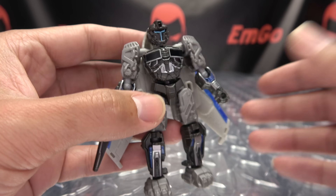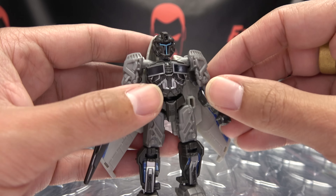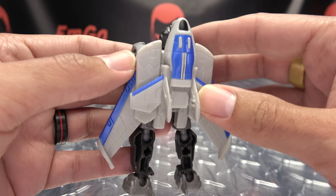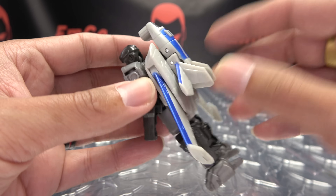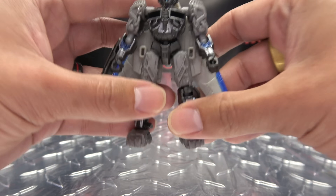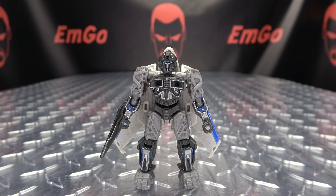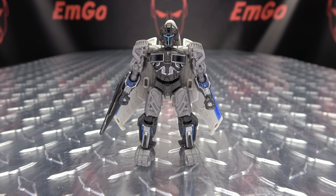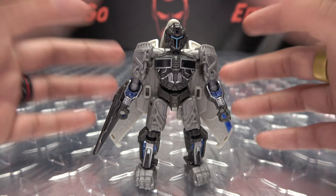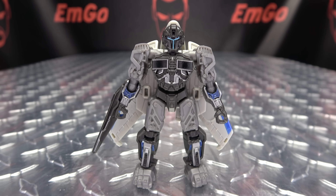Now, granted, if you saw the movie, the exosuit is made up of Mirage's parts. So it kind of doesn't make sense that he has a jet on his back. I would have thought they would make him turn into like a little car or something — it would have made more sense. But in the movie, Mirage could basically turn into anything, so I guess maybe a jet works too. Dare I say, why not?